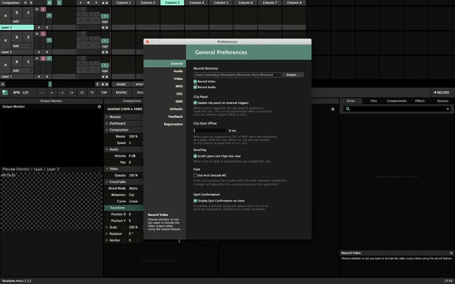You can record audio and/or video, and you have a choice to toggle between the two or just leave both on. For our purposes, we'll leave them both together. Clip panel, obviously external triggers. If you have a MIDI controller of some sort, you may want to have this off so you don't have any inconvenience or sequencing issues while triggering your clips via external. For now, I'm going to leave it on.